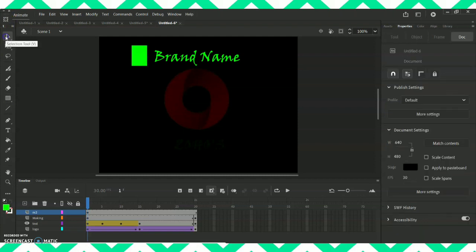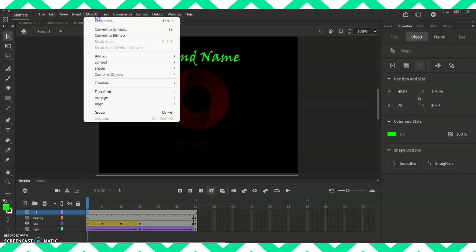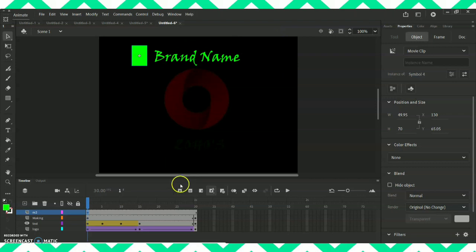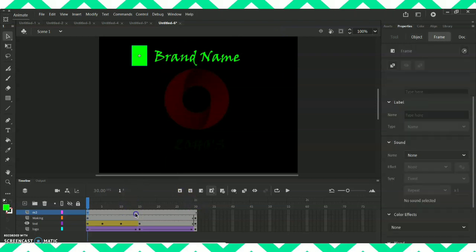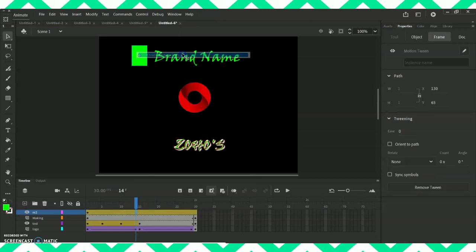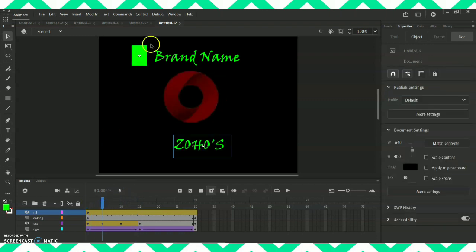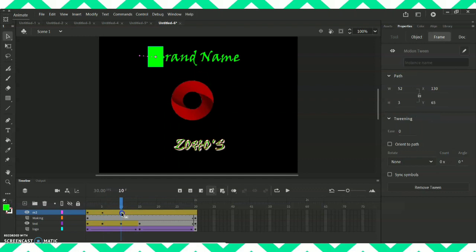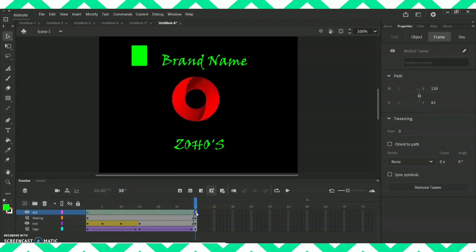So now as you can see, I have created a shape and I am converting it into a movie clip by the option called modify, convert to symbol and movie clip. In between, I am going for the technique called create motion tween. This is the entire technique which I showed you in the previous video for the masking topic. As you can see, even the Zoho's name is moving accordingly with my brand name. In order to eliminate it, I can just bring the masking and M2 layers outside of the 30th timeline like this.